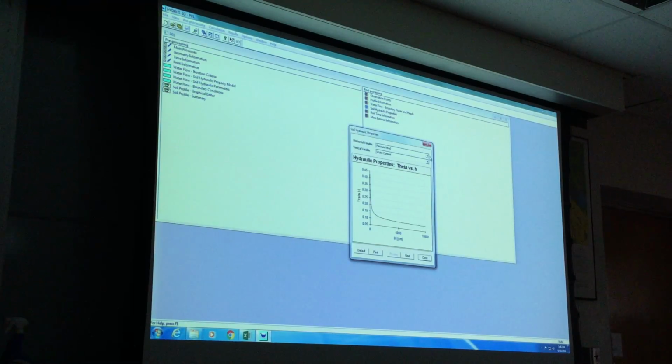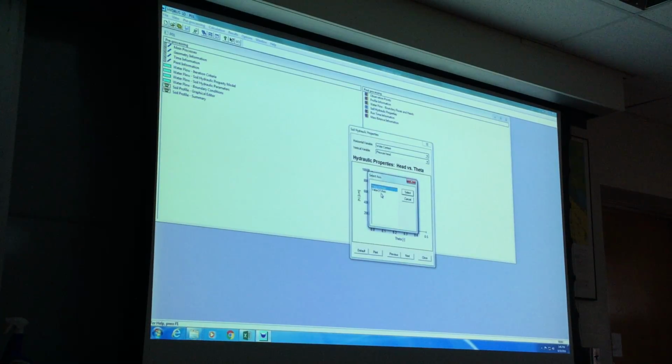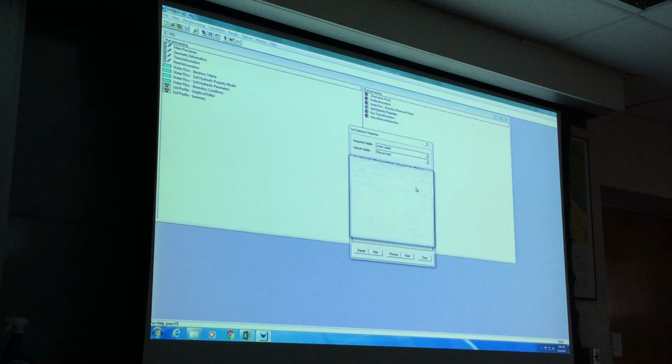We can actually plot the water content on the horizontal axis and the pressure head on the vertical axis. Then we can change this to a log scale. So we go to axis, y-axis, select, and we can change this to a log scale.